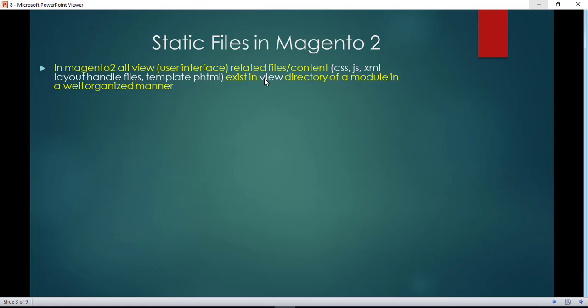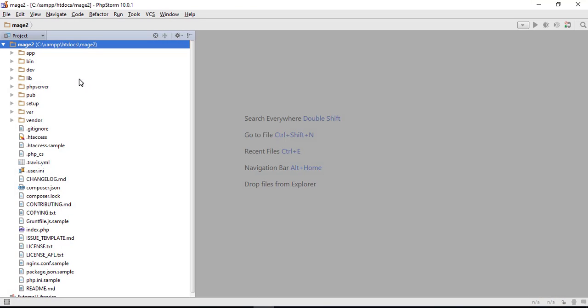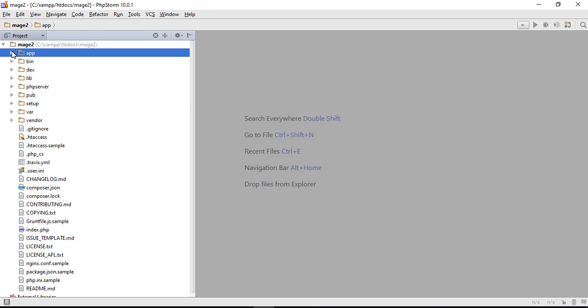So let me clarify my point with an example. Here we are going to take an example from a core module developed by the Magento 2 core team and try to understand the view directory and its subdirectories.